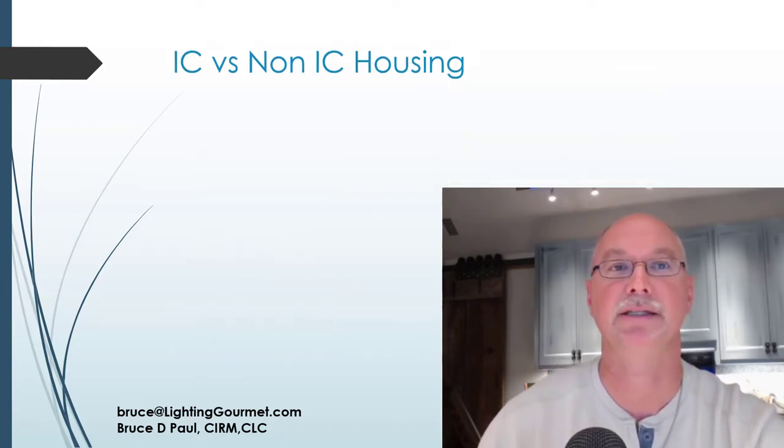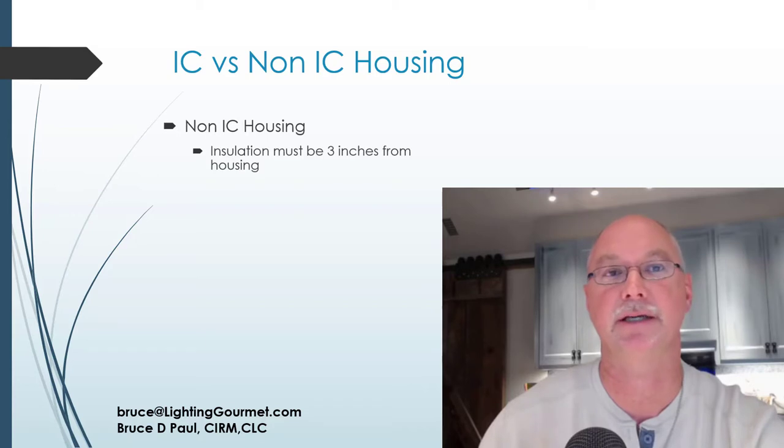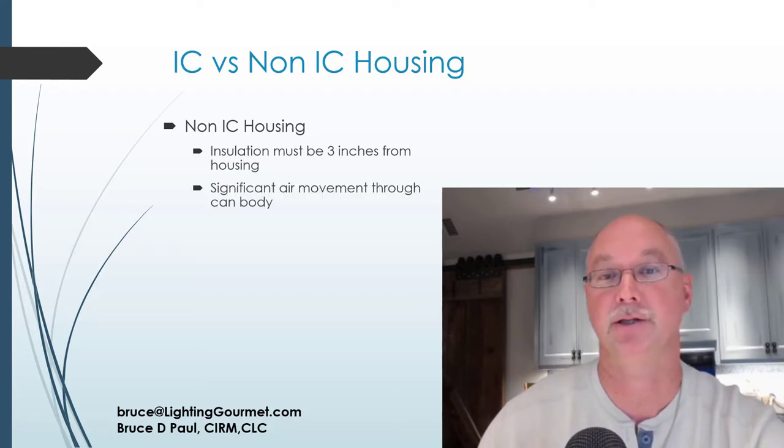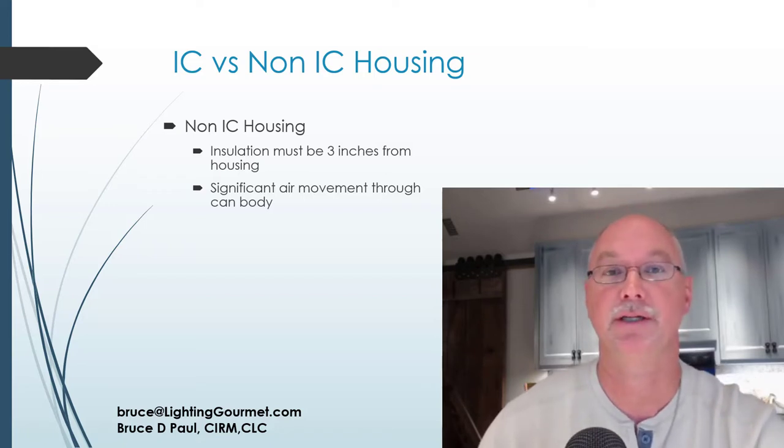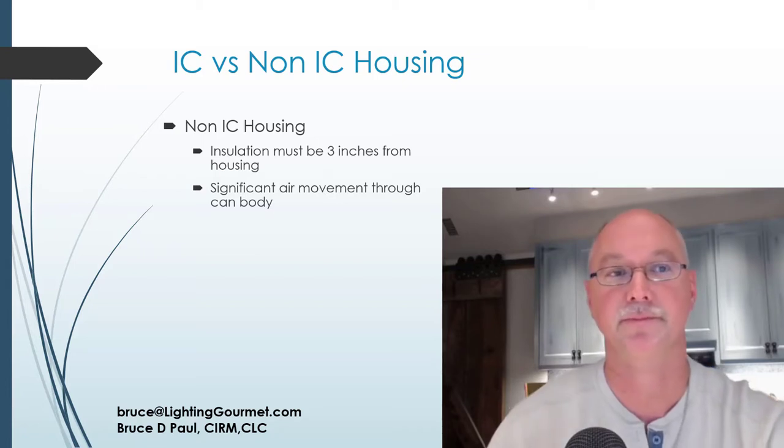Let's talk about the non-IC housing. It's kind of the opposite of the IC. So insulation must be 3 inches away from the can, all aspects of it. If you don't do that, it will allow the can, when it turns on, to overheat, and they'll turn automatically off. So for example, if you have a recess in your house and it turns off while in use, and then the next day it's back on, things like that, you either have too high a wattage light bulb in it, or it's covered in insulation. That solves 90% of that problem. So get the insulation off of it because it's not supposed to be there.